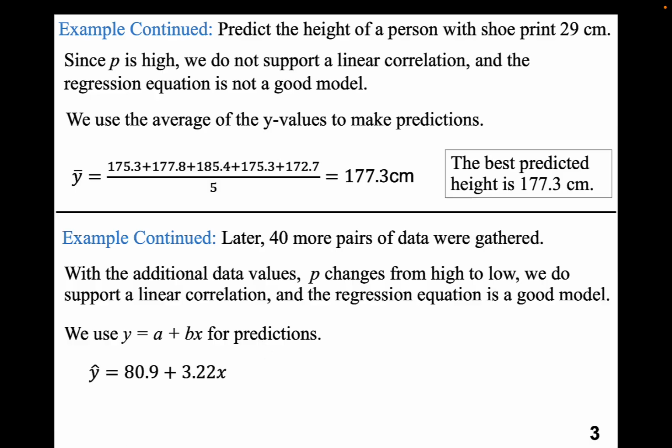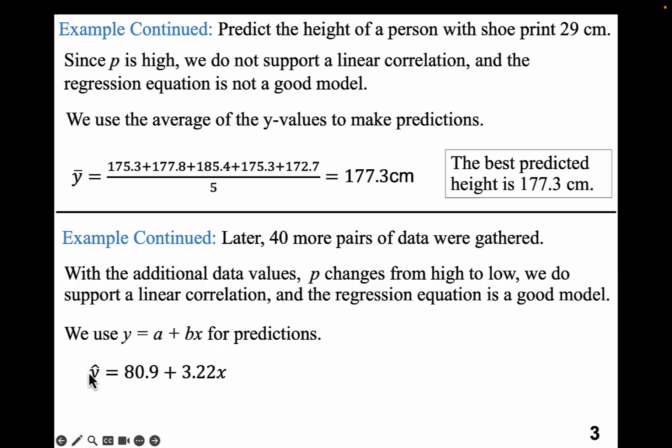Now, we didn't look carefully at it. We didn't pay attention to it. But if you go back to, I closed mine already, but if you still have your StatCrunch output screen open, you'll see this equation. It's above the two tables. It's on the output screen, but it's above the two tables. So you'll find the 80.9, the plus, the 3.22, and the x.